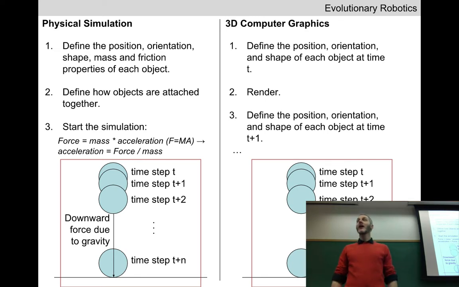Contact forces, yeah, we're going to come to that in a moment. So gravity is pulling this object down, but the minute that it hits the ground, the ground is pushing with a reaction force to keep the object in place. So the reason that an object comes to rest in the physics engine on the ground is because the force of gravity and the ground reaction force equal one another and cancel out, and acceleration is 0 for the object.